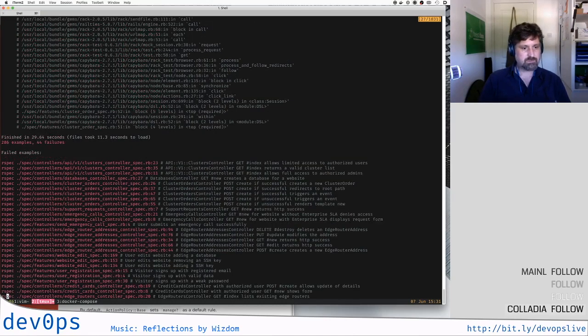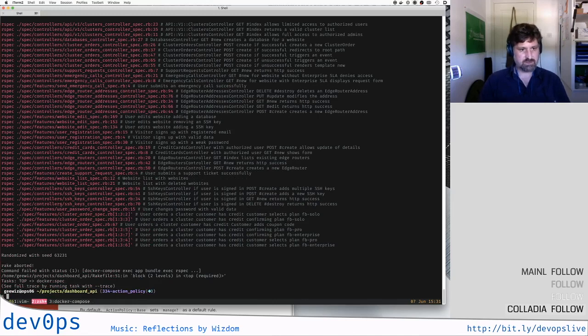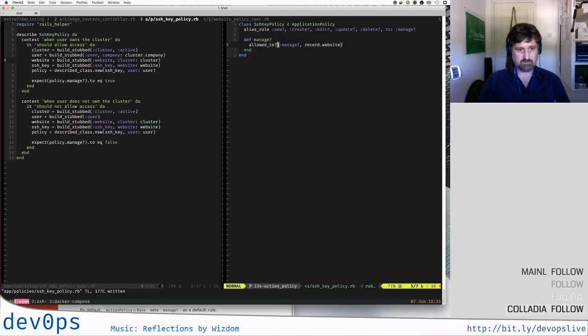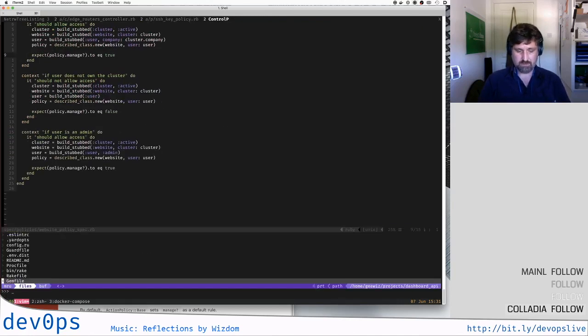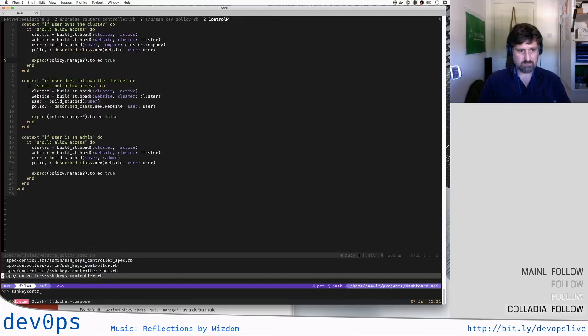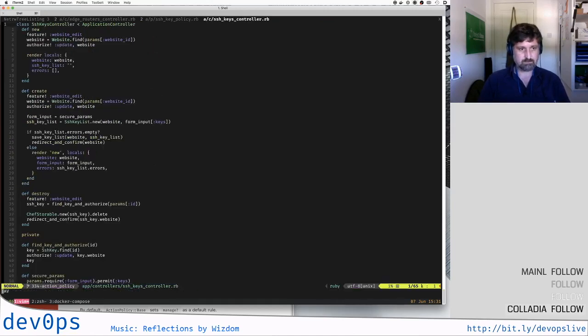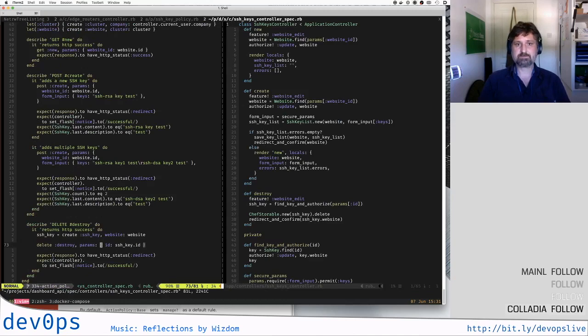We're down to 44 failures again, but the SSH keys controller spec still fails, and that might simply be because I've built it wrong. So let's open the SSH keys controller and its tests. So let me see. Oh yeah, it even has the old authorize calls for CanCanCan, so that can't work.